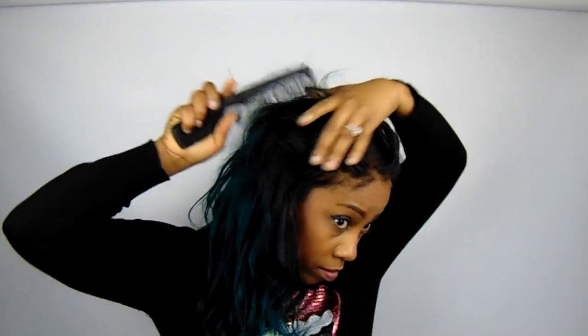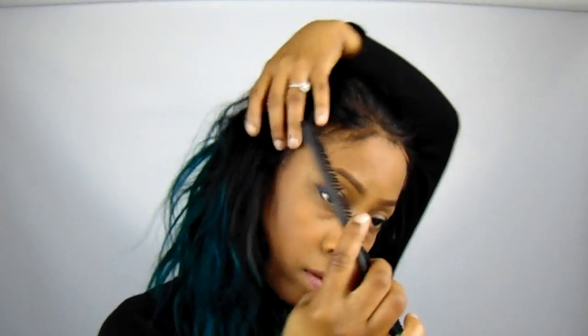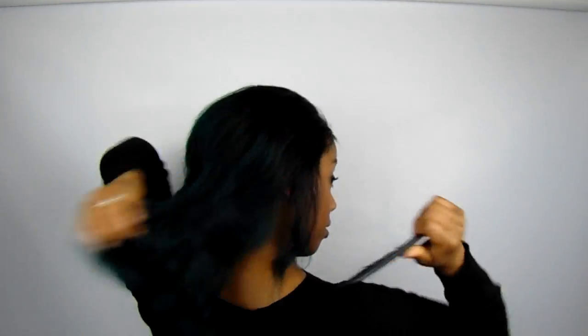Once you've sewn down your wig, you'd want to cut some baby hairs and bring them forward. Why cut the baby hairs? That is gonna help hide the lace at the front of your head. So cut your baby hairs. You don't want them too long because that will not look natural. And you don't want them too short because it will not cover the lace properly. So just right, and you can hide the lace.